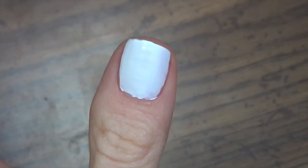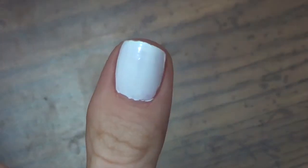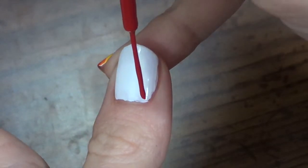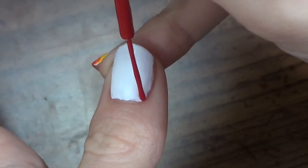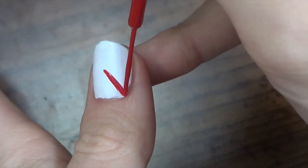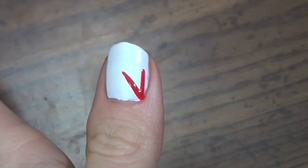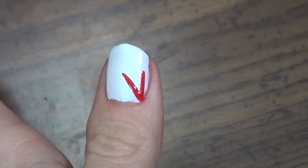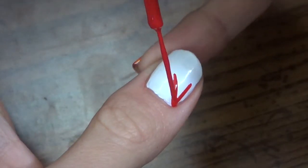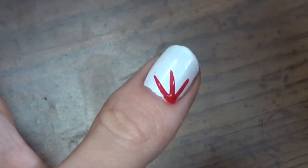Now for our thumb — this is more the burst part of our sunset nails. I'm using my nail striper and starting with the red. What I'm going to do is start from the bottom corner of my nail, first go out in the center just a little ways, then put two more lines and kind of make like a bird's foot looking thing — so three lines. Just put more polish on in between each line to make sure you have a good amount and a nice opaque color, so you don't have to keep re-going over your lines.